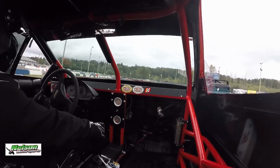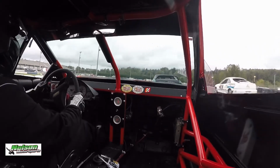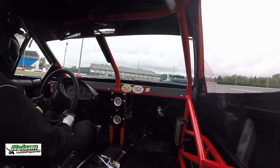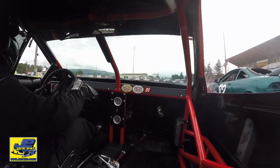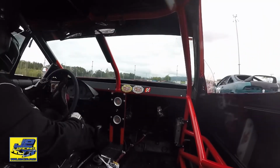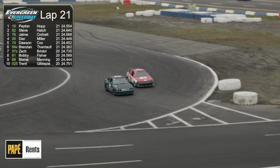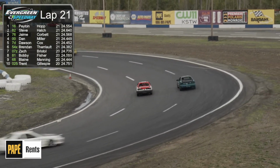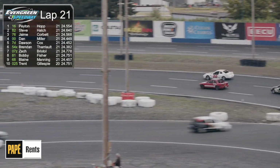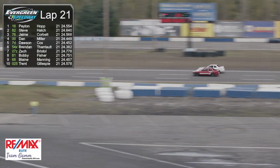Great view, absolutely, of that roll cage. Just grab the gear as he heads down in there. You can see that he's got a couple of gauges. He's left the stock gauges to his left, but to his right side he's got a couple of gauges that are telling him what's going on with that motor. Pretty cool view, and you can see his feet working the pedals. And these guys and girls run different courses throughout the year, so that they can't set that car up to turn just one way.